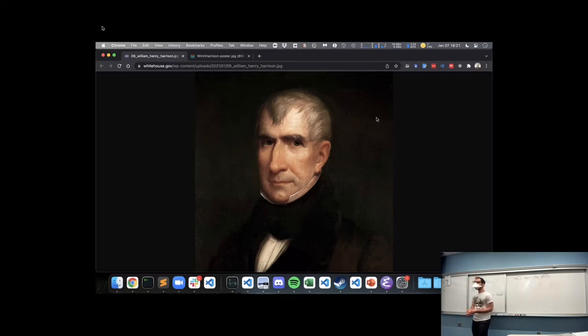This created significant confusion, because it turns out the Constitution was not clear about what happened when the president died. This hadn't happened before, and the Constitution said the vice president assumes the duties of the president, but it doesn't actually say does the vice president become the president or just do the president's job, but they're still the vice president. And so on Monday, we'll talk about John Tyler, the vice president this time, and how that worked out.